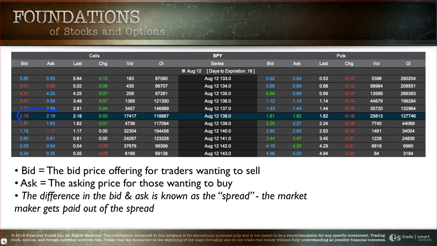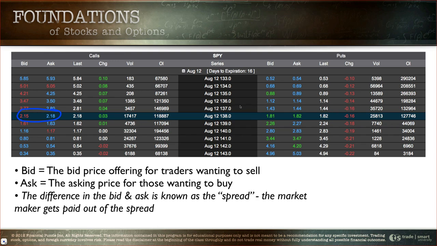So in other words, what the market maker is doing is they have that little bit of room right there. In this case, it's 3 cents. A lot of times it's 1 penny. Especially on very heavily traded issues, you'll have a spread of a penny or 2. In this case, it's 3, which is a pretty tight spread. I have seen spreads where you'll have 50 cents or $1.50, and those are the ones where it makes sense to do a limit order and try to go in the middle of the spread.